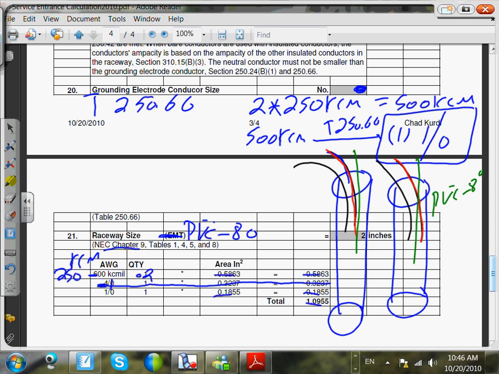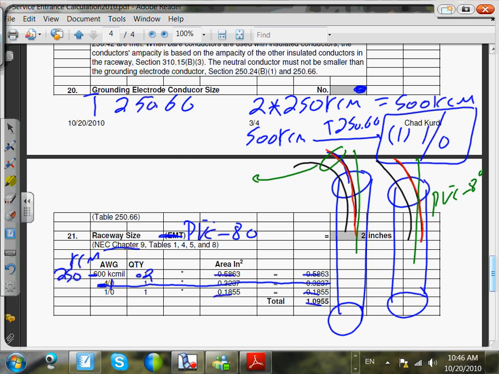So you have 250 kcm in each of those. Yep. And you have 1 aught in each of those. No, the equipment grounding conductor has nothing to do with it. Let's just see what's in there.